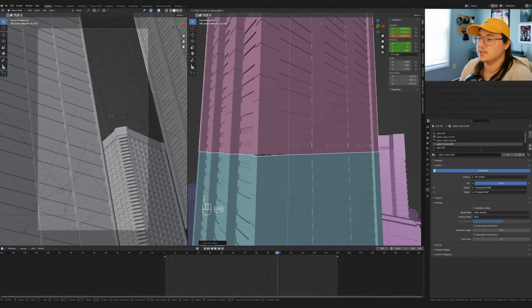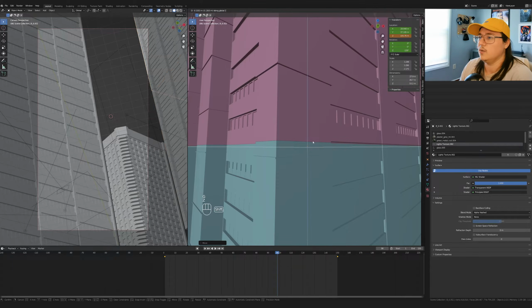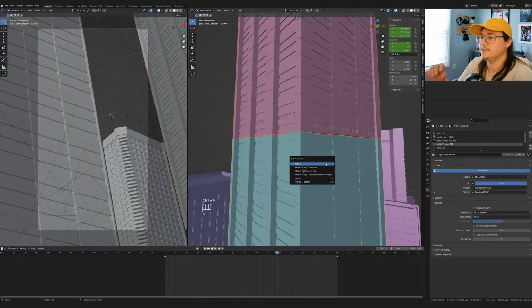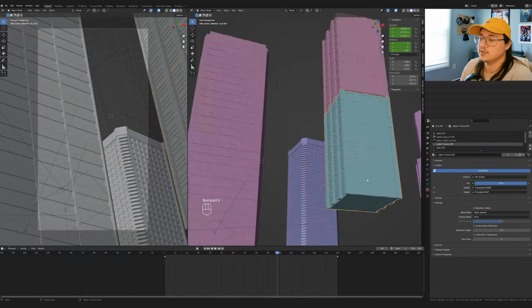And then because these are my buildings and this is how I expect other people to use them, I'm just gonna kit bash them in a sense, where I want it to look more dense and like there's more rows of windows. So I just duplicate the building and then stick it right on top of itself.